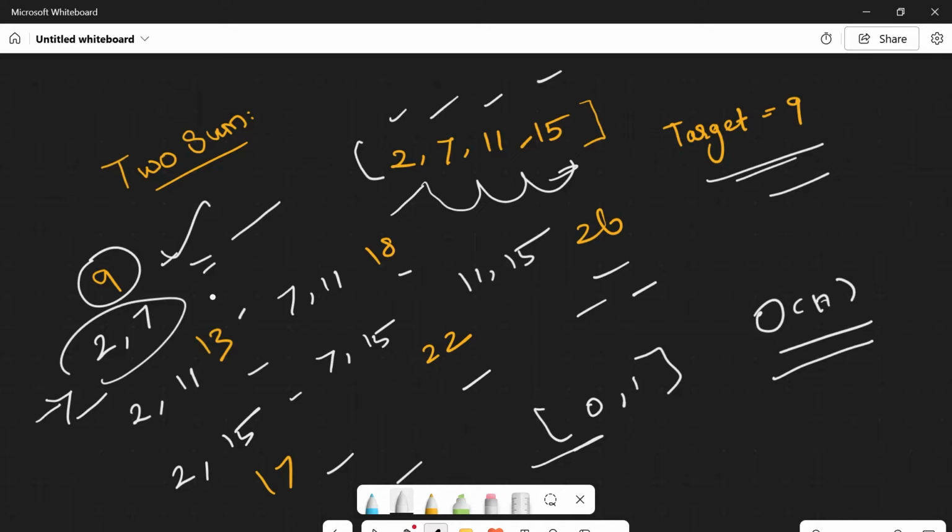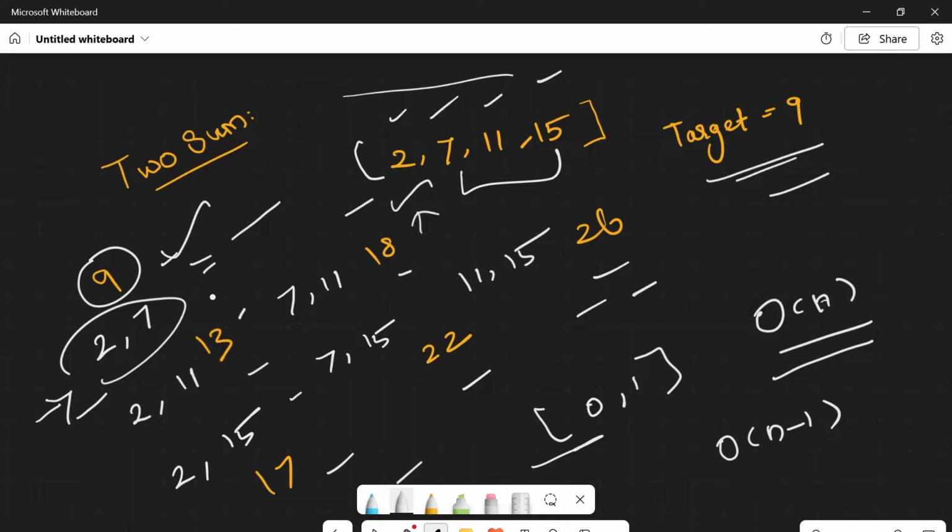To create a combination, we have to again check the other numbers as well. So for the number 2, we checked all other 3 numbers. To check all the other numbers, what will be the time complexity? It will be O of n minus 1, because we are not checking the same number again. They mentioned in the question that we should not use the same element twice. That's why we ignored the number 2 while creating a combination for the number 2. So if the time complexity for checking all the values is O of n, then what will be the time complexity for checking all the values except one value? That will be O of n minus 1. Okay, but there is no standard time complexity of O of n minus 1.